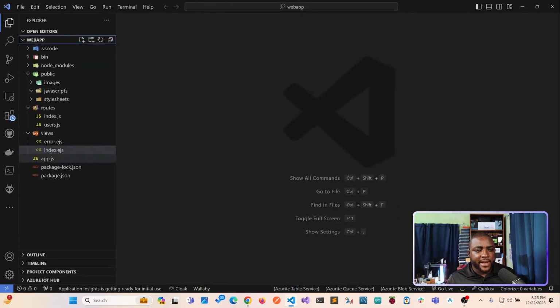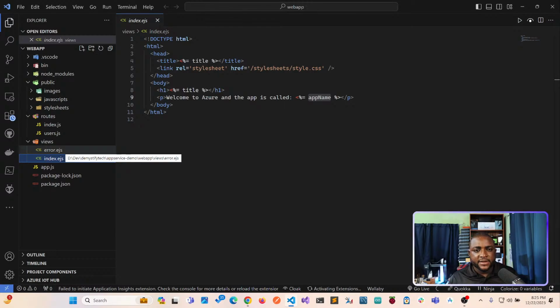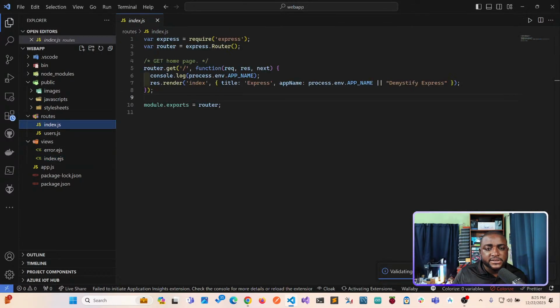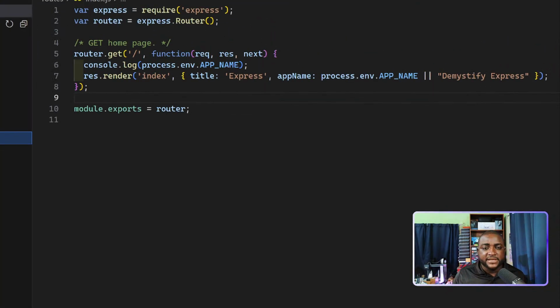If you go into web app and look at the index, this is it. The title here, as you can see, we're passing all this information here, and like I said, we talked about this last week.